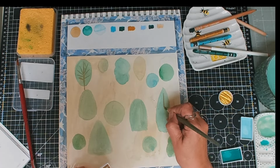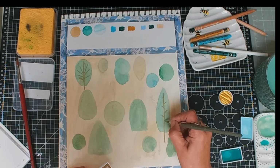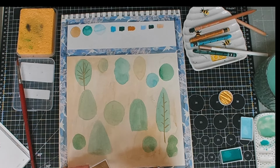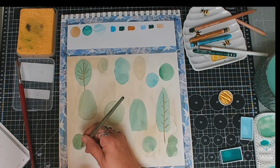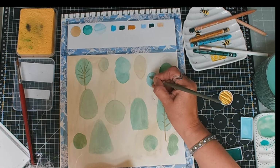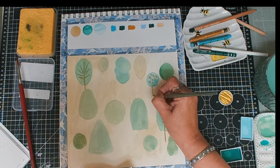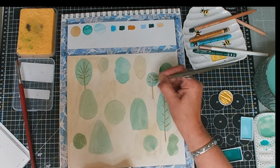And we'll have another one over here. And maybe for that one, we'll go a little bit more like a leaf than a tree, but it's fine because it's just doodling really. Let's get a little bit more water on there. And then with these circles, maybe we can just make them into some kind of pod, just a shape really. So I'm not bothering about making all of these into trees, although to be honest, maybe that one might make a nice little tree, like so.